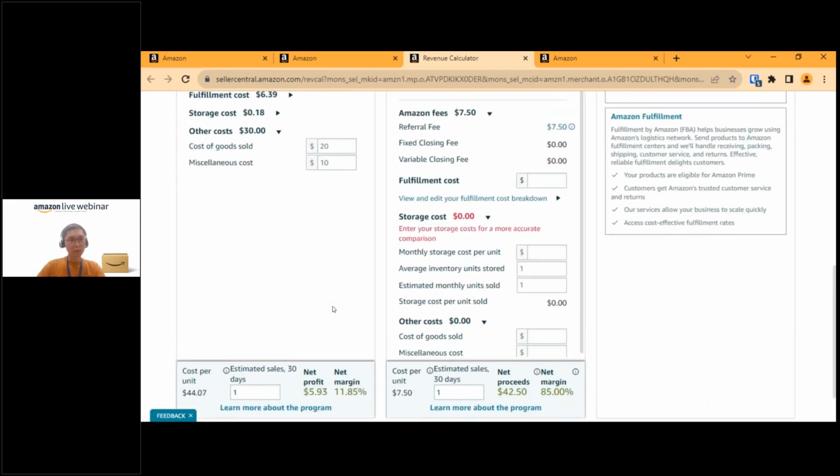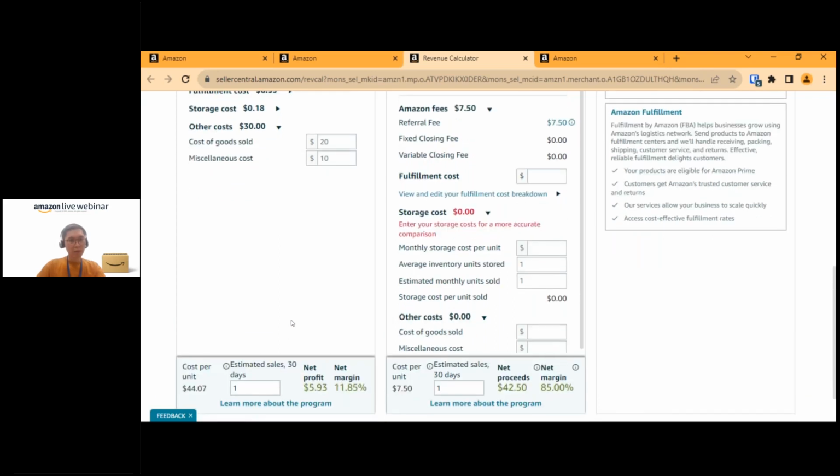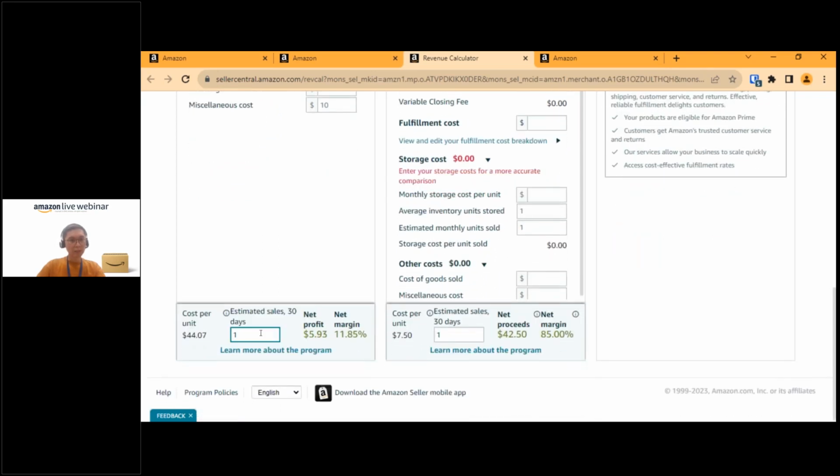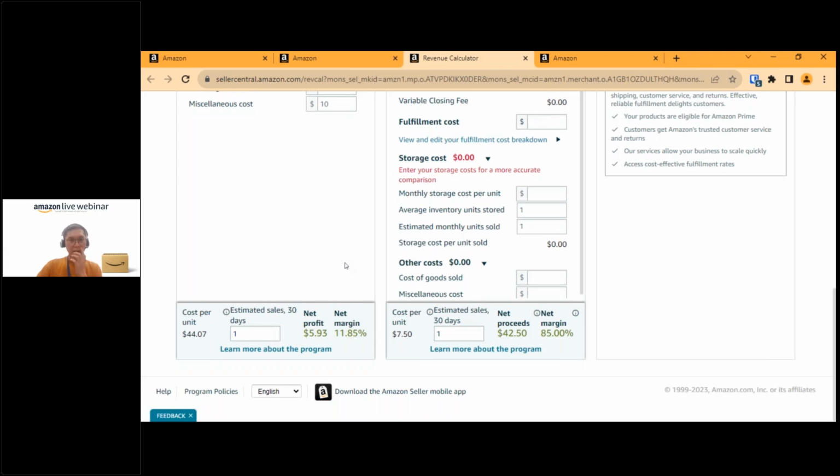So at the end of it, it will give you an estimate based on the information. Of course, the accuracy is as good as you put it in to the best of your knowledge. And I always advise sellers to also put in some bit of buffer for those unforeseen costs, maybe your ads costs, etc. Put it in, and then it'll give you a sense of what is your net profit and what is your profit margin, net margin.